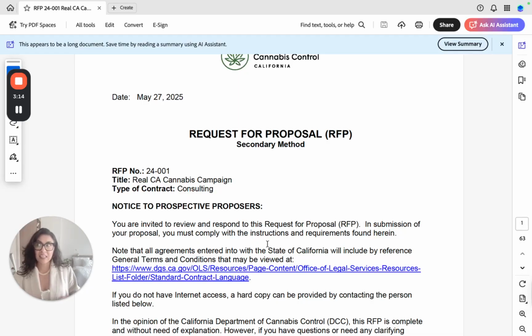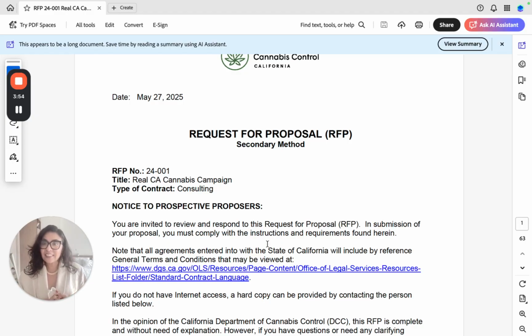Sometimes you can skip the sample contract or the sample agreement, and sometimes it's at the end of the RFP. But you want to read through because it depends. The technical writers might have put the statement of work inside of that sample contract. So you can't always say that you can skip the sample contract. So it just depends, and you want to read through your entire RFP to make sure you don't miss anything. So that's where you start. Read through the entire RFP.